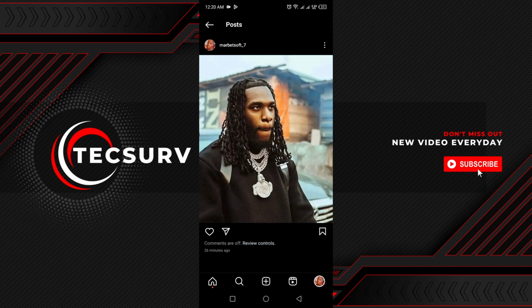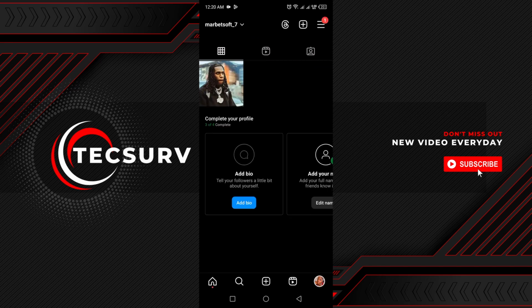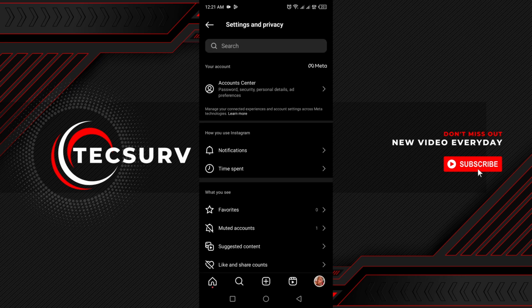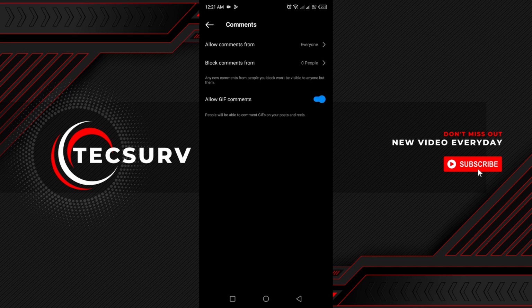The final step is to turn off comments for all new posts. On your profile, go back, tap on your profile icon, then on your profile, tap on the three horizontal lines, tap on settings and privacy, scroll down till you see comments, tap on it.